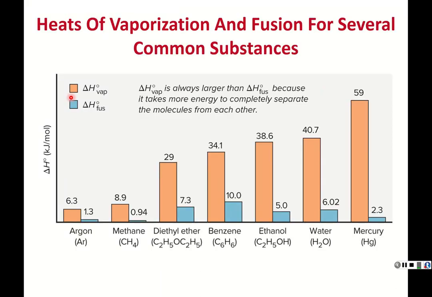We have delta H's, enthalpy changes, for these phase changes. For some of these compounds, the delta H of vaporization and delta H of fusion are shown here. Right, vaporization is always going to be larger because you're fully separating molecules apart from one another, going from a liquid to a gas. Whereas with fusion, you're going from a solid to a liquid, the molecules are still in close contact with each other and can interact with each other.